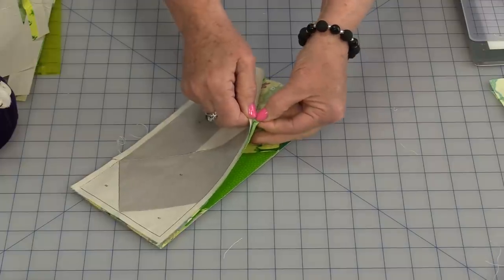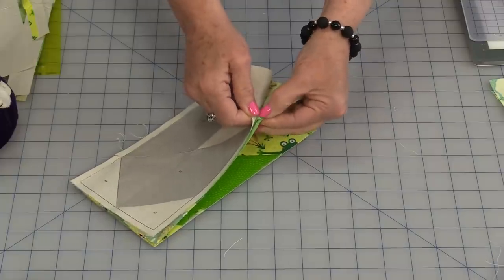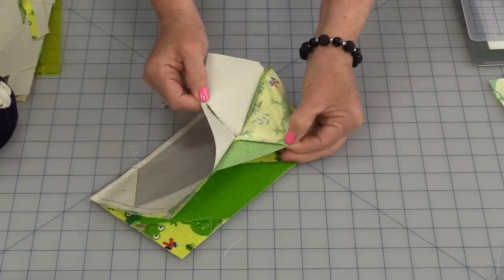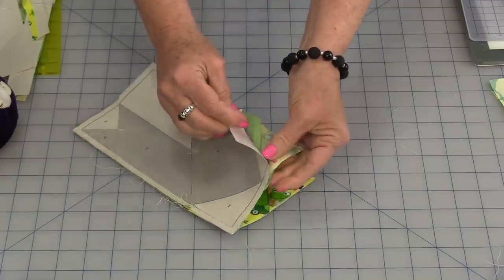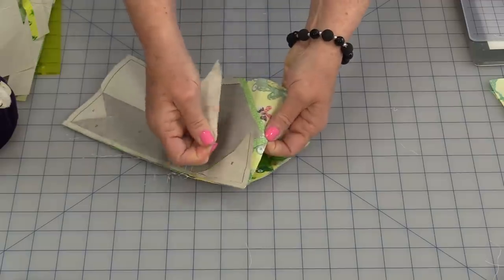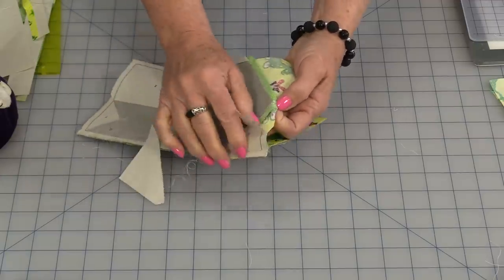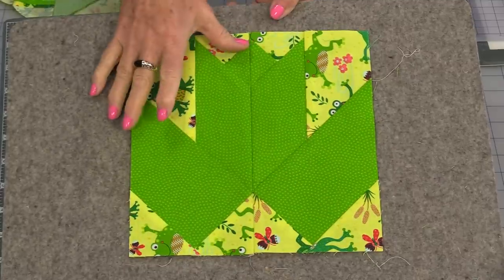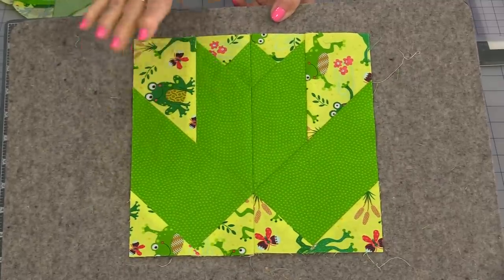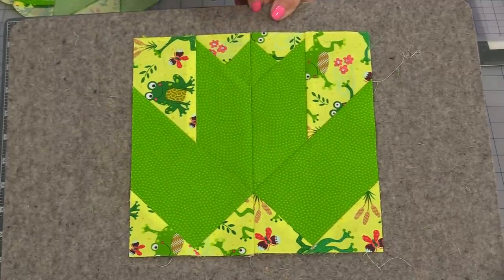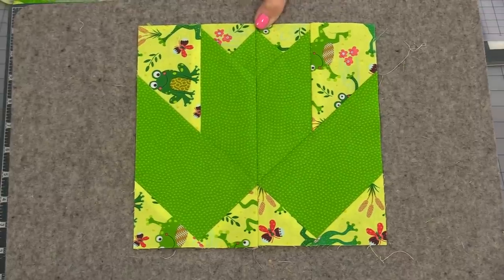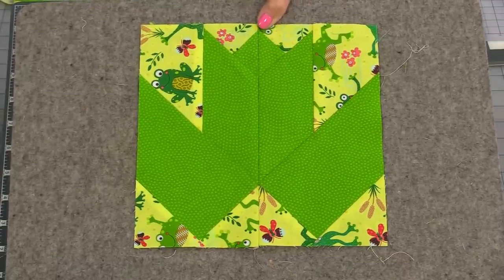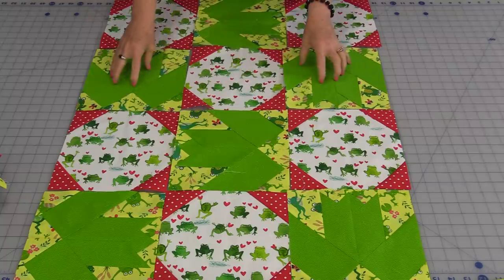To remove the paper I like to hold right where that seam starts, and that way I'm holding those threads together and the seams together, and then peel that paper back. It's just going to secure it that you don't rip those stitches out. You're going to be able to just take that paper right off. Because that was trimmed all following the paper, the block is squared and ready to go. And we have six frogs. And the blocks are nine inches square. We have six lily pads and six frogs.